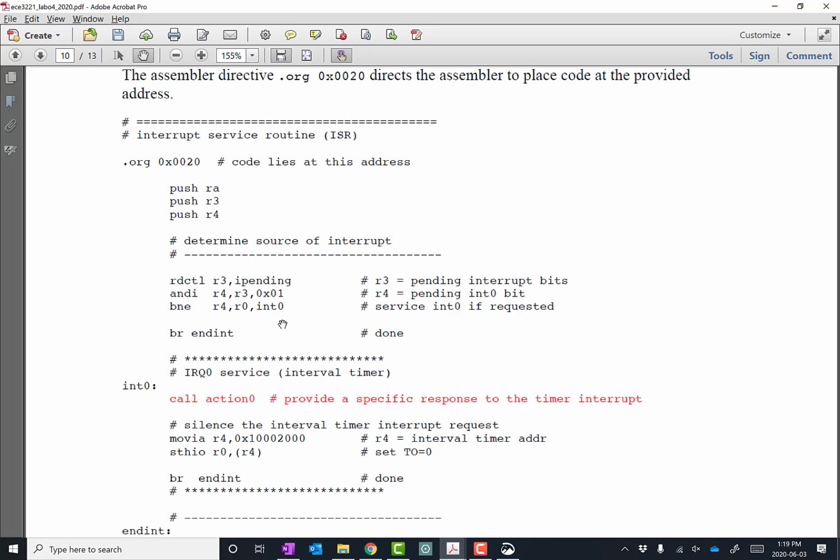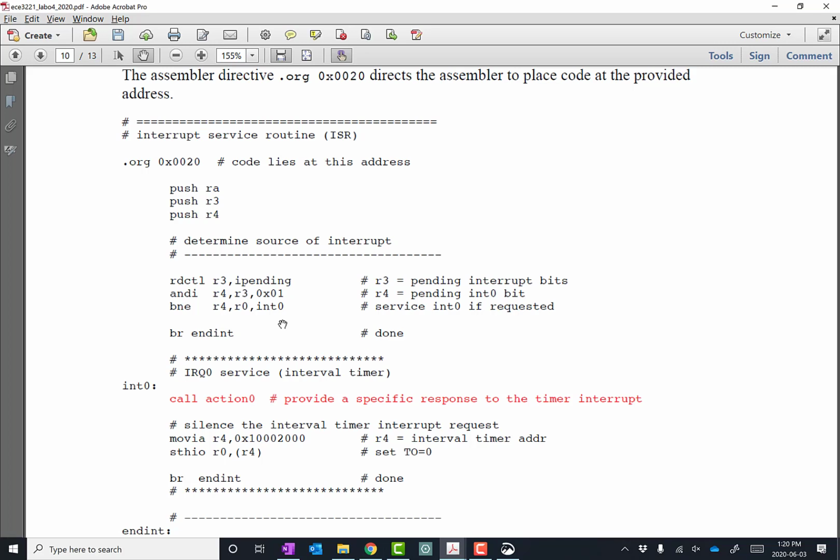But we can have handling of other interrupt numbers within the same interrupt service routine as well. For example, we're going to want to add handling of the interrupts for the push buttons, and that can be put in this same location.